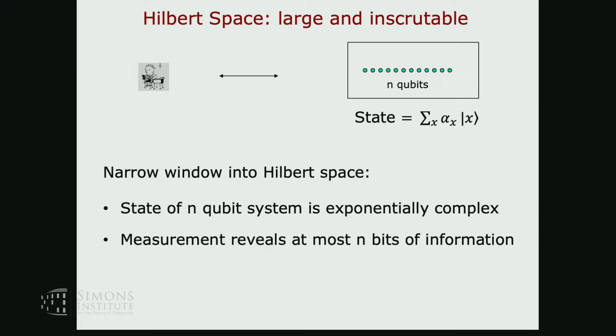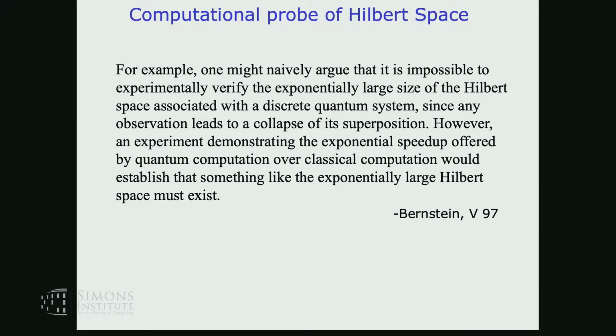And so right from the very early days of quantum computing, we understood that there was something important about quantum computation and quantum speedups, which should shed light on the nature of quantum mechanics in some way. At that time, the way we formulated this was to say, once you have an exponential speedup, and you can verify that your quantum computer actually solved this problem faster, then you've demonstrated something about this Hilbert space which would seem to be disallowed by the axioms, in the sense that the measurement axiom allowed you only n bits of information at most, and this says no, you can verify that it's exponentially large.